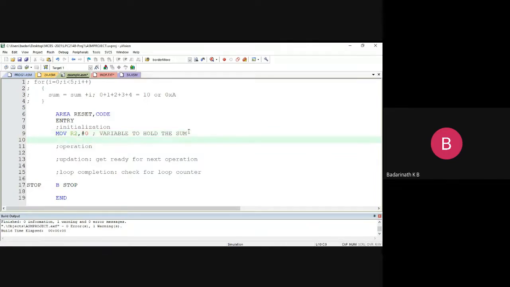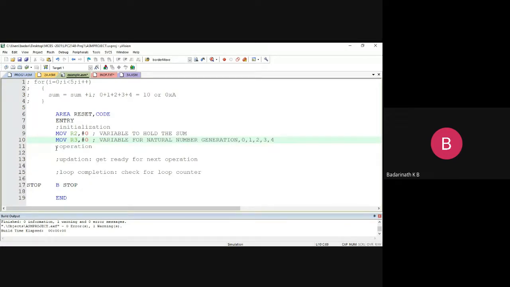Next, since I require to generate a number from 0 to 5, I require one variable which can generate that number. Let's say MOV R3, #0. This variable is for natural number generation. To start with it is 0, then you make it 1, then 2, 3, 4, like this.